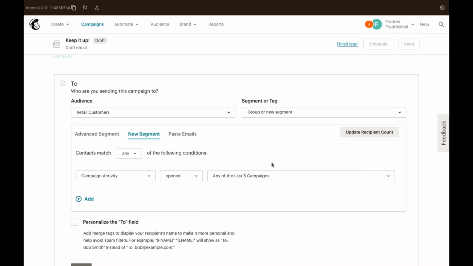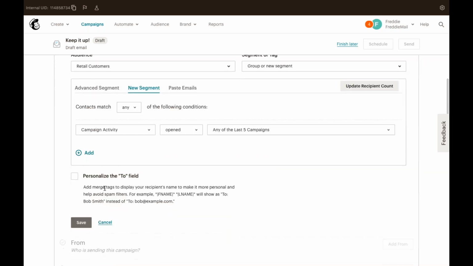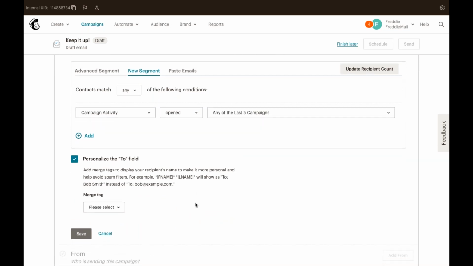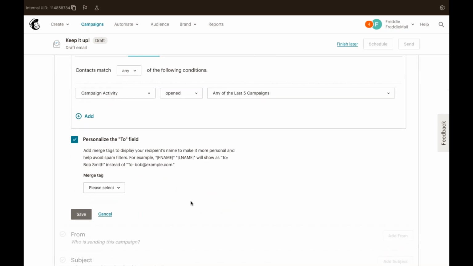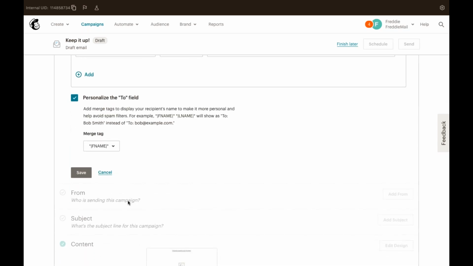The next part's optional, but you can also check to personalize the To field box to display the recipient's name instead of their email address. When you check the box, you can choose a merge tag that corresponds with information you want to display in that To field. So, for example, if you choose Fname, a recipient named Bob will see To Bob instead of to bob@mailchimp.com.